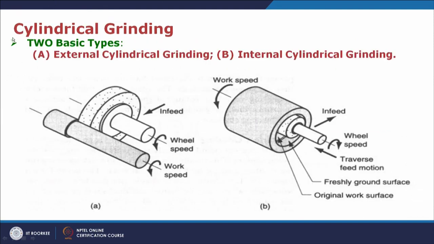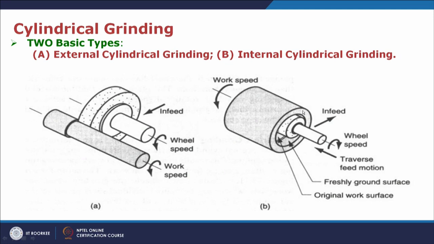Now coming to cylindrical grinding. This is the workpiece which is being subjected to the grinding, say a cylindrical shaft, and this is the grinding wheel. The length of the shaft is more, meaning the surface of the workpiece which is to be ground is much greater than the width of the wheel. So apart from the rotational movement of the wheel and the rotational movement of the workpiece, we need the transverse movement of the grinding wheel also. This will be the case of transverse grinding, and a radial in feed is given to the grinding wheel, so that the required depth of cut can be obtained.